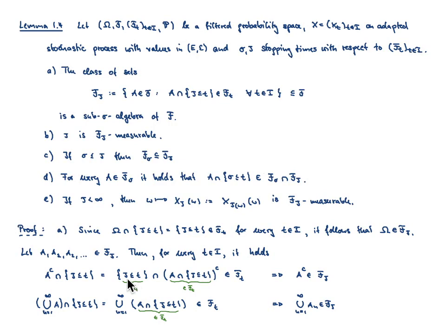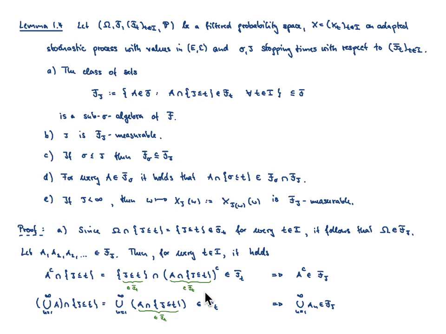Now we can use the distributive law, meaning that we can take the intersection of this event with A complement, which is exactly that expression here. On the other hand, remember that if we take the complement inside, we have a union. So we take the union of this event intersected with the complement of that event, and we see that the intersection of that event with the complement of that event is simply the empty set. So here we have taken that event union the empty set, written in a more complicated way.